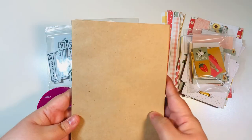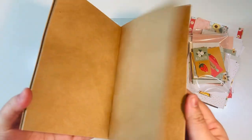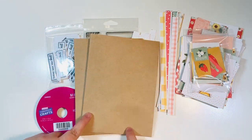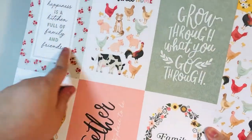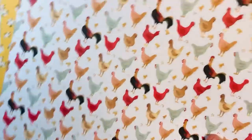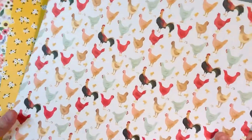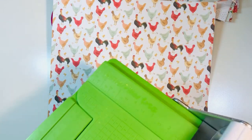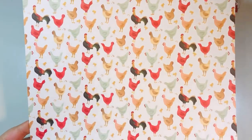I don't end up using the ribbon for my final project — you'll see why in a bit. My paper size will be five by seven since these are five by seven envelopes, which are just slightly bigger than five by seven. I have my 12 by 12 sheets, and I also decide to cut up this sheet of four by six cut-aparts to decorate and add into the inside of my album. I'm going to show you how to cut one of these sheets on camera so you know how to get the maximum number of mats.